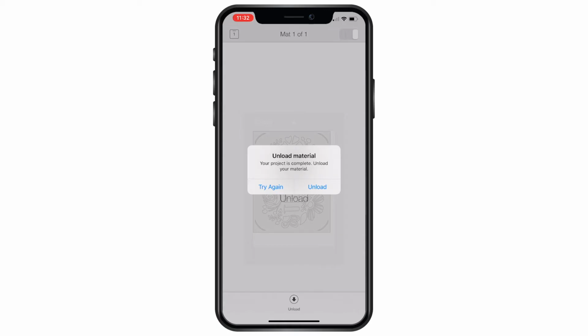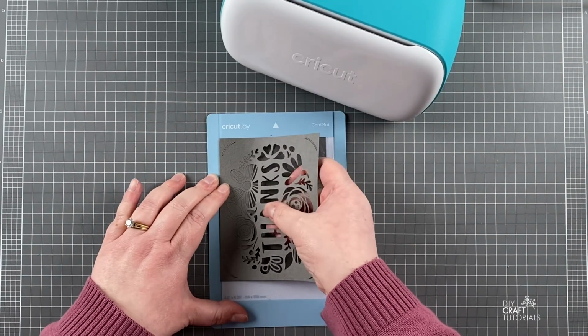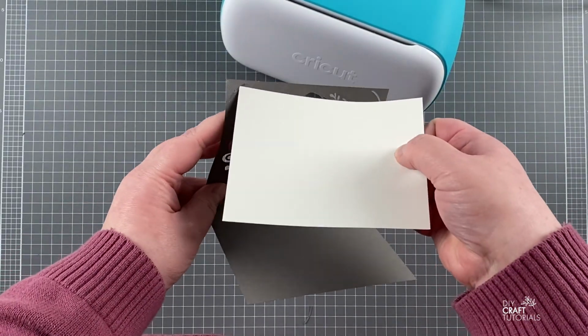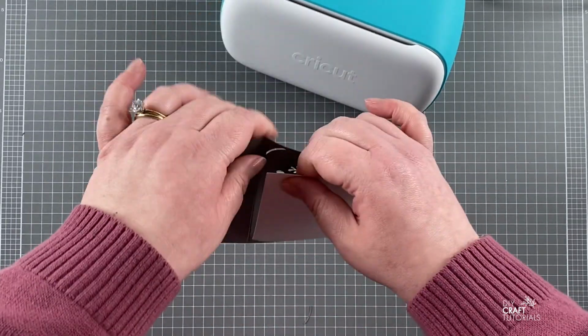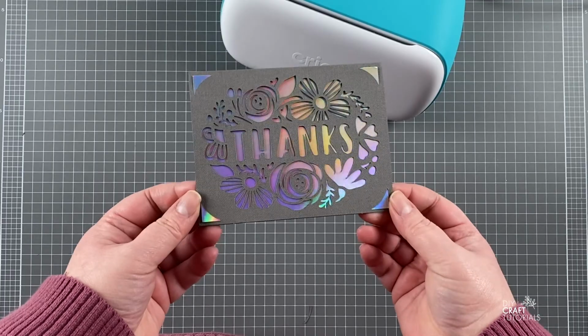Now that the Joy has cut your card, tap Unload to remove the mat. From here, you just need to gently peel away the card from the mat, remove any of the leftover pieces of cardstock, and then insert the holographic insert card. So from here, you could either handwrite a sentiment or use the Joy to write it for you. I'll show you how to do that in another video.